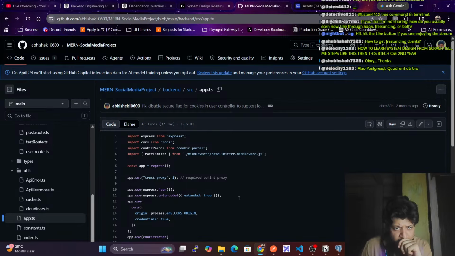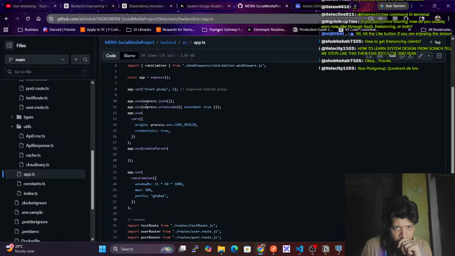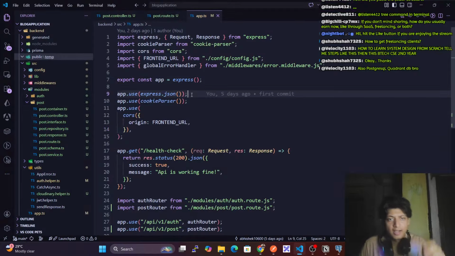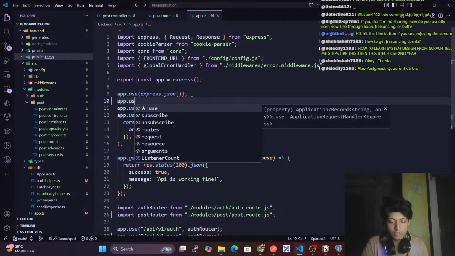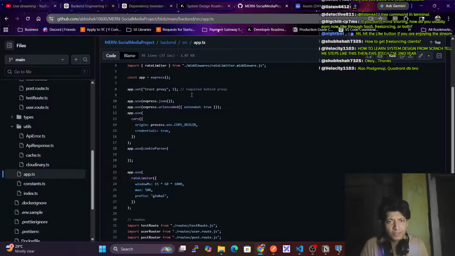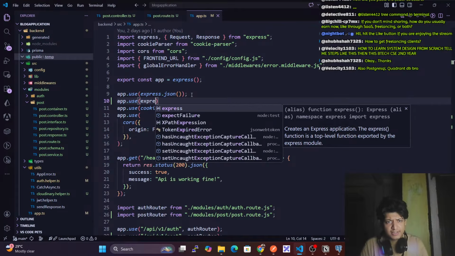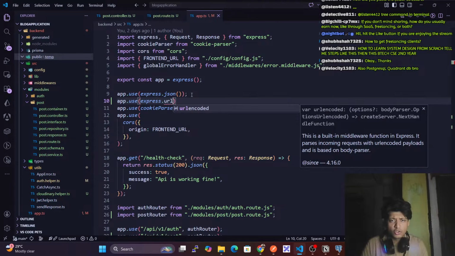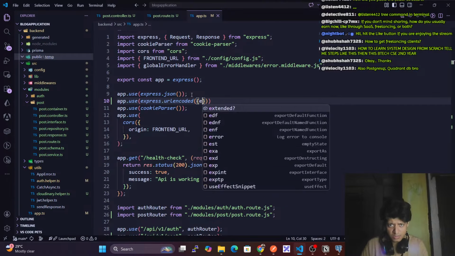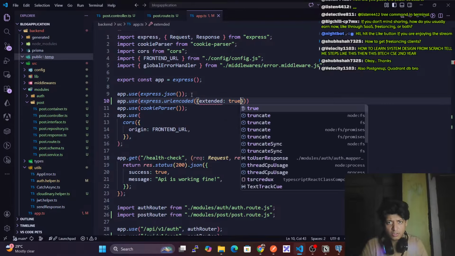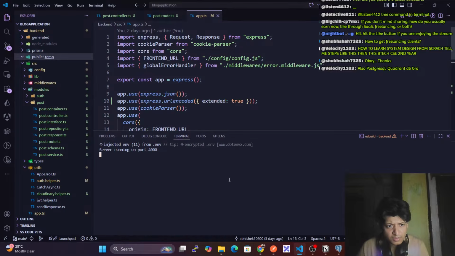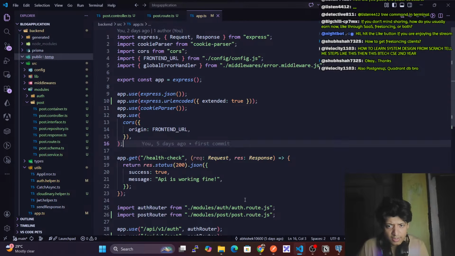And also here in my app.ts, cookie parser, express cookie parser. Okay, I'm running express.js. Oh, url encoded, exactly, this I was missing. Yeah, app dot use, we have express dot url encoded extended true. Okay, server is running.